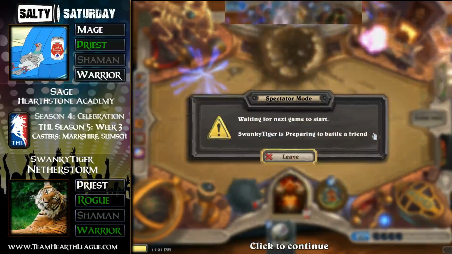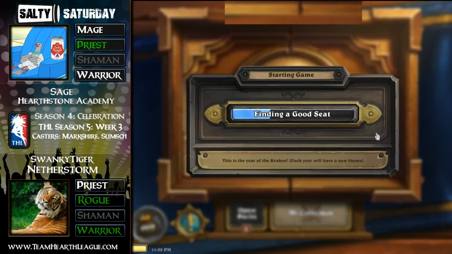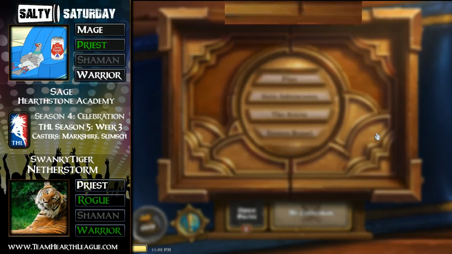So that Dirty Rat pull definitely changed the game a lot. That connected for 7, I think? Or 6? Okay, so Control Warrior goes down. All Swanky Tiger has left is Priest, which, if that's Dragon Priest, is very bad for Control Warrior. Well, no, Tempo Mage might be reasonable. Tempo Mage might be okay.